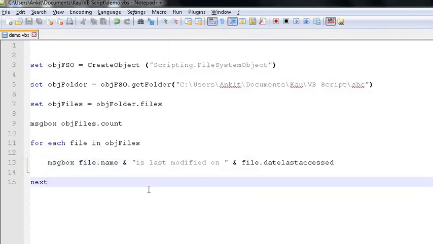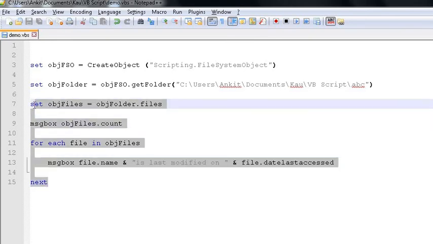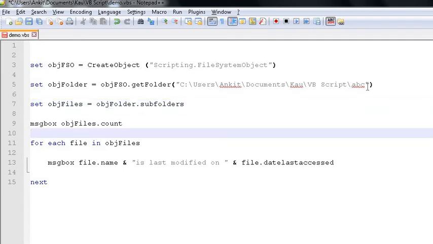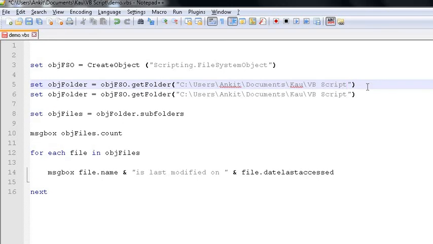On the same lines we can have subfolders. Suppose we have given the folder here: dot get folder, object folder dot files. If I don't delete anything, based on the files, I just write subfolders, and I remove this ABC.